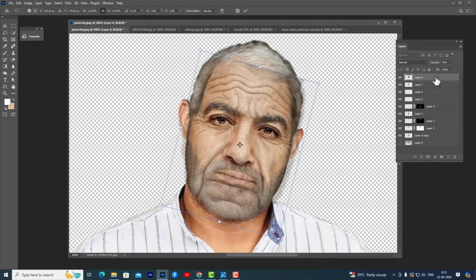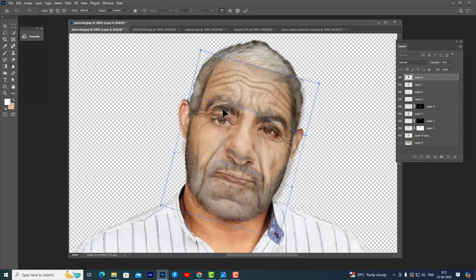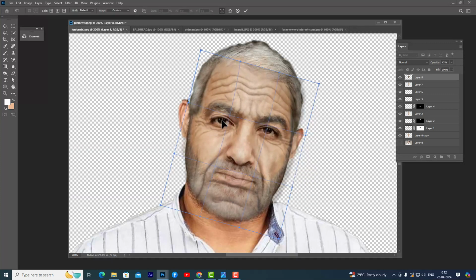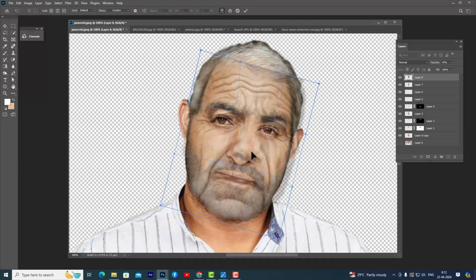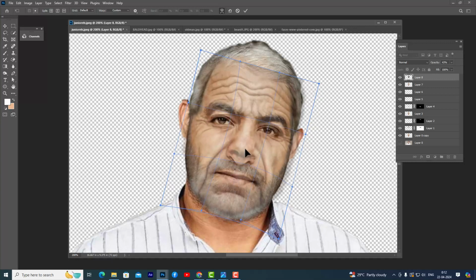So we can see where the old man's eyes are. So the old man's eyes are over here. We will just adjust the old man's eyes, nose and mouth with NTR's face.